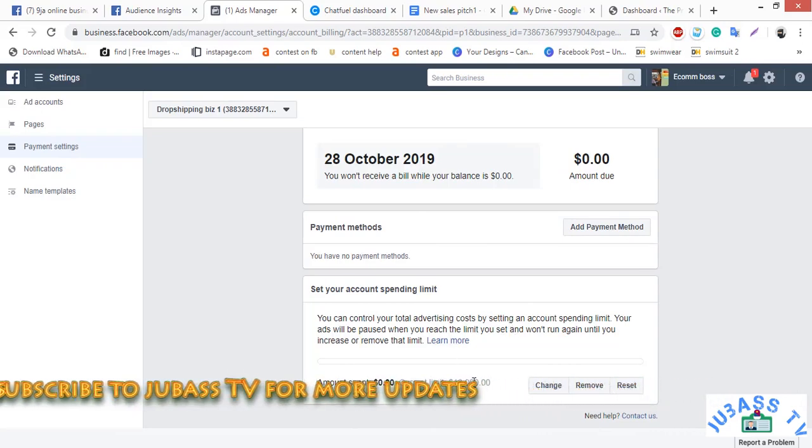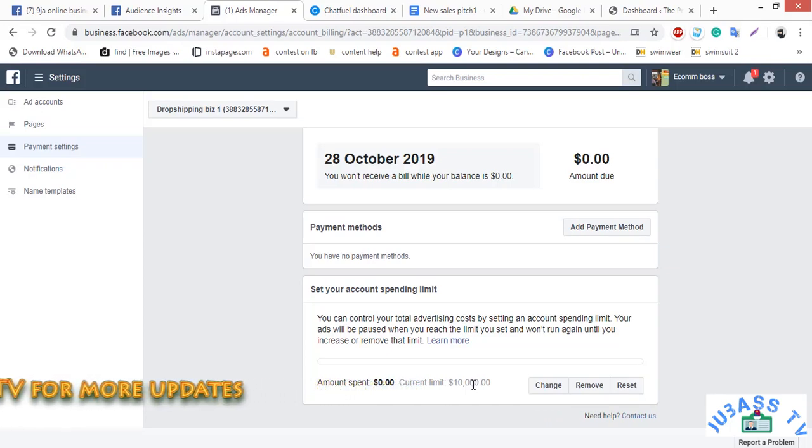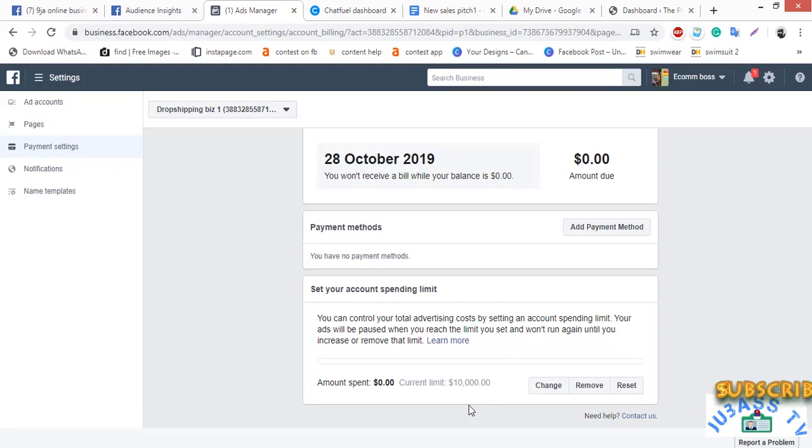So yeah, this right here is the amount due that you're owing if you've been running ads. Then you have the account spending limit. This account spending limit is supposed to be for people who put their credit card or debit card here, and you know how much is in that card. So you tell Facebook not to exceed a specific amount.